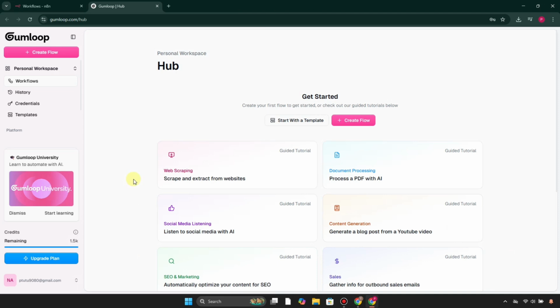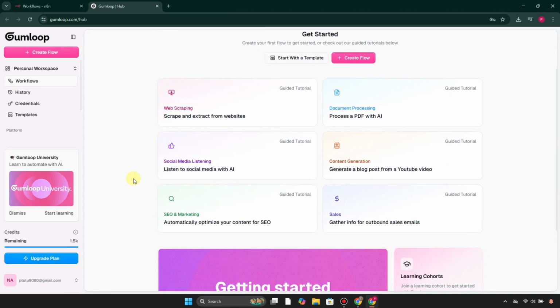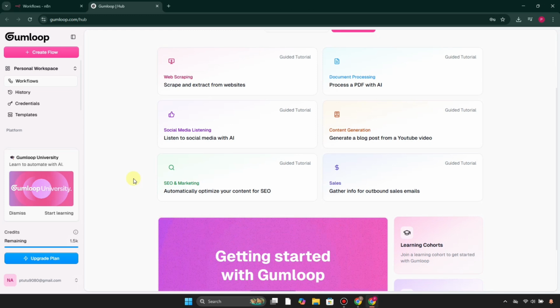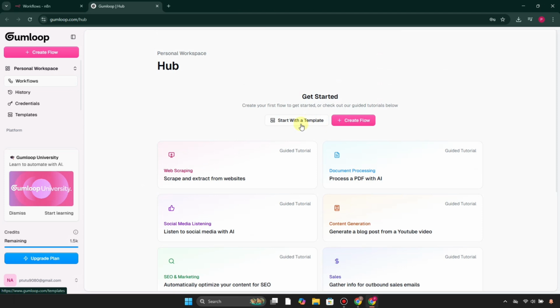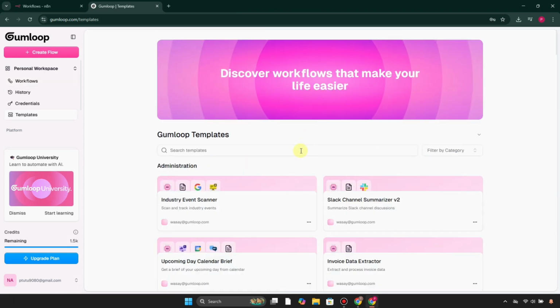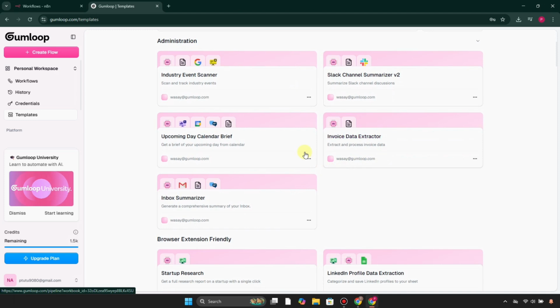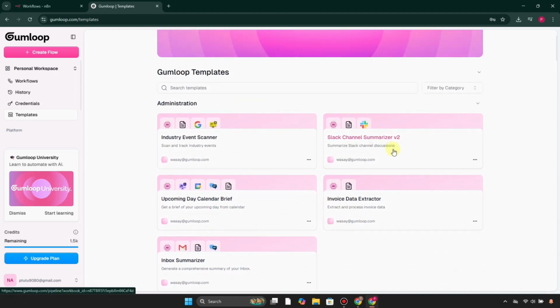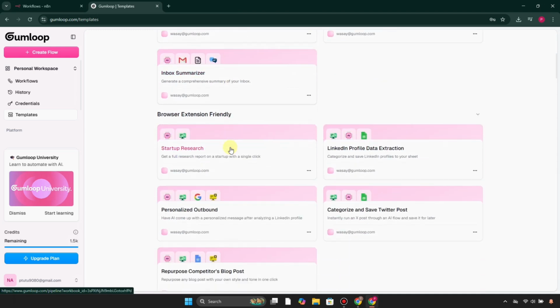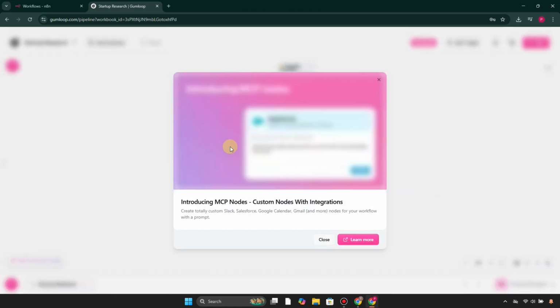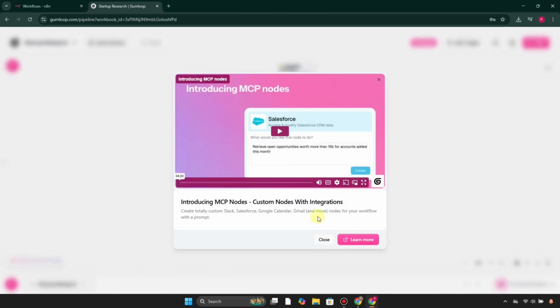You can either start creating from scratch or use its templates. It has pre-made templates like AI email responders, lead qualification agents, Notion, Slack, Discord integrations, and ChatGPT powered content pipelines. You can use any one of them, whichever you prefer, you can just simply get them and start working on it. One standout feature is its real-time AI agents. You can deploy bots that constantly listen for input like form submissions, DMs, or new rows in a sheet and respond using GPT automatically. And its interface is very modern and easy to use.